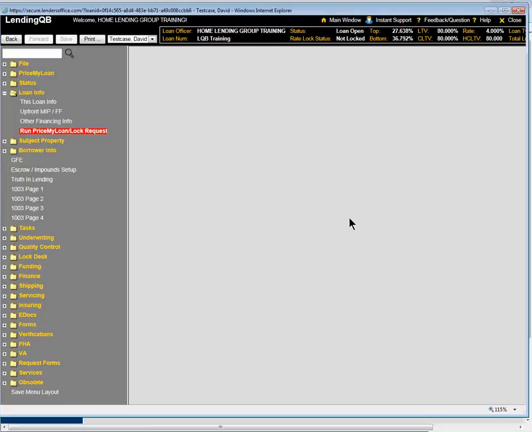But if your borrower wants some very specific information right away, you may choose to come here before you've completed the 1003. And that's okay too. Because if you start here in the Price My Loan engine and enter the data here, it will also update your application. So the information and the exchange of data goes back and forth between the two. Taking a minute to load.